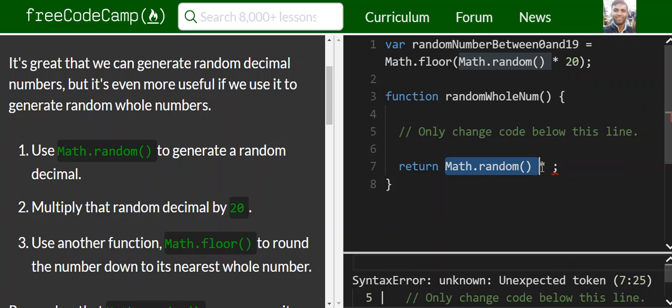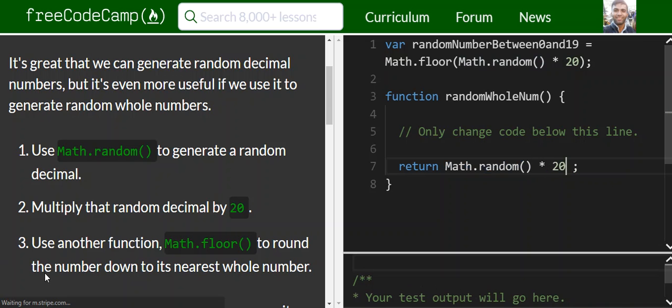So this line is already generating a random decimal number, and then we now multiply that random decimal by 20. Okay, and then use another function, Math.floor brackets, to round the number down to the nearest whole number.